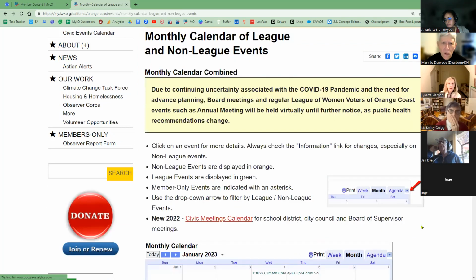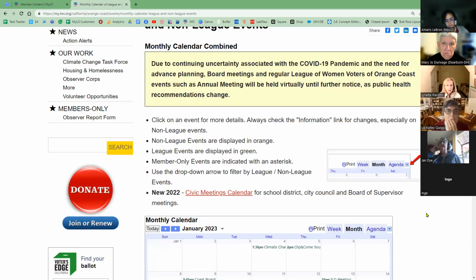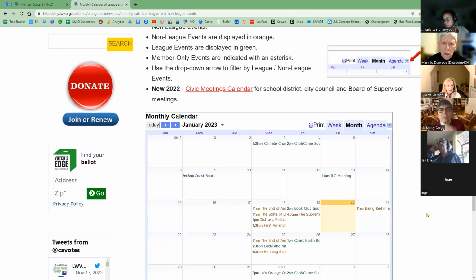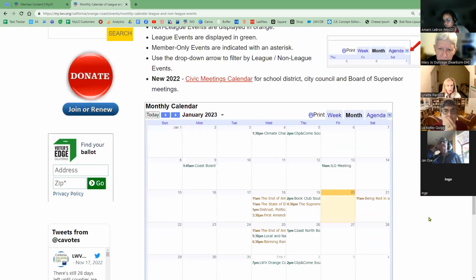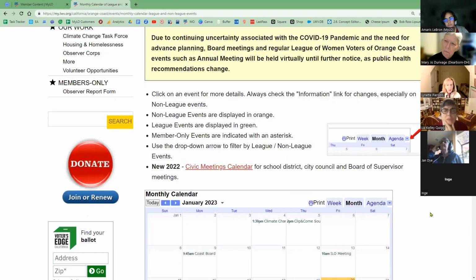So you wouldn't see the details. Okay, so Google has a way to mark an event private. We just devised it. Yeah. I don't know if you'll see anything private there. There's not very many of them, but when we do have private events, that's how we do it. What do you guys do for private events? I've been in our league for 5 years, so I don't think we've ever had one. Let me think. The program planning, maybe. Yeah, program planning, right.